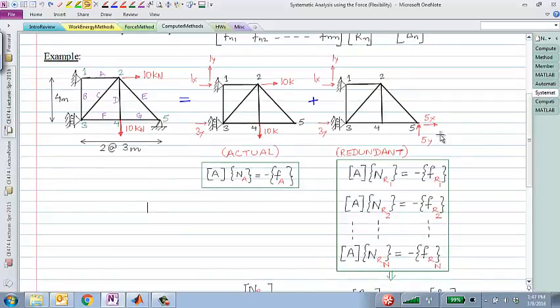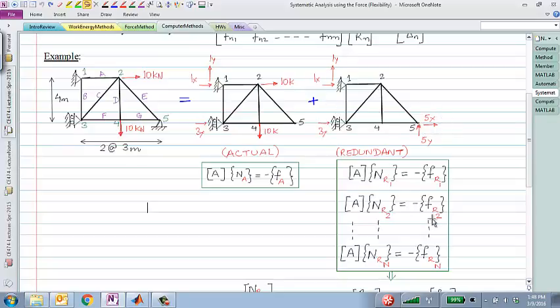That's what this equation represents. For example, if I apply a unit load at 5x, I would have 0, 0, 0, 0, and 1 at the 5x degree of freedom. And for that force vector, I can solve for all my internal forces using that same subroutine that we had developed. I'm just changing the right-hand side vector. This matrix A does not change. And what that allows me to calculate is NR1, which is basically all the internal forces in all the members and the reactions for 5x.